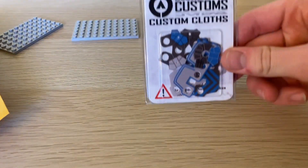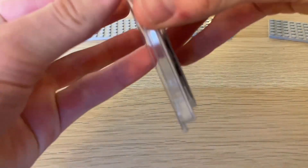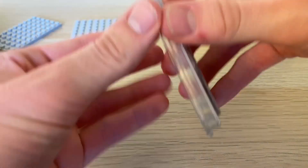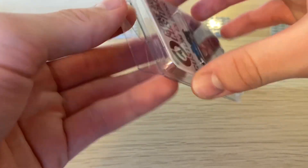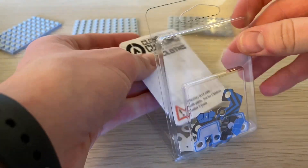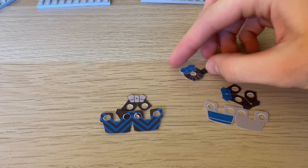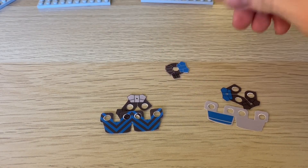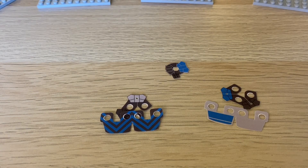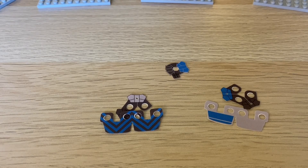I'll save the figure for after, but I have quite a bit of different custom cloths in here actually. I have one for Captain Rex, and then I have the sets for Echo and Fives. So let's get these open and you guys will see all of them. I have the cape sets for Fives, Echo, and then just the shoulder pauldron for Captain Rex. I got those because my capes pinked out on all those figures — I don't know if they got too much sun or what happened. So I'm going to get those capes replaced.